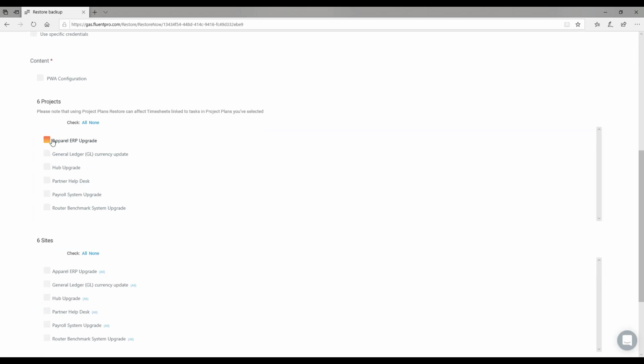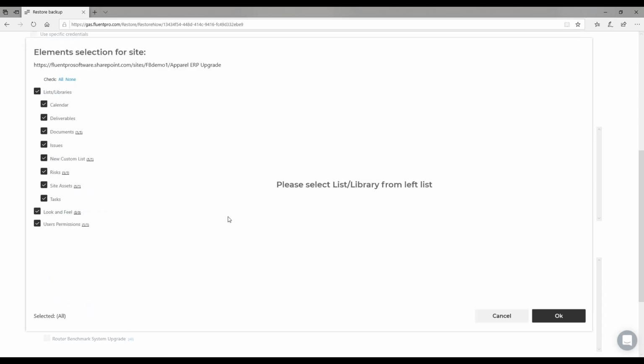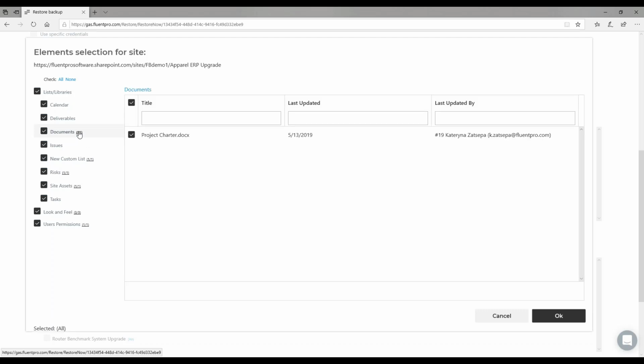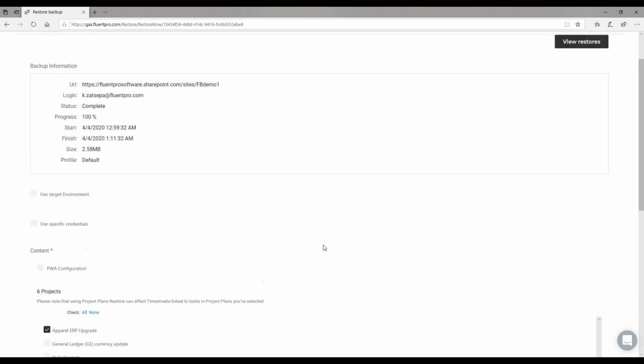So I can restore this project and the site, but in the site I can choose to restore certain elements, so that I can restore the document libraries, the lists, both native and custom, and I can choose what exactly I would like to restore from that document library or from the custom lists.